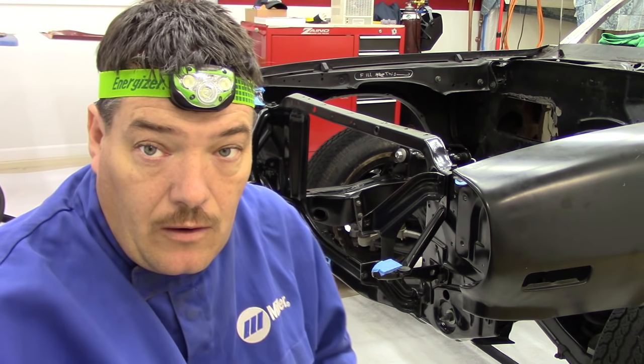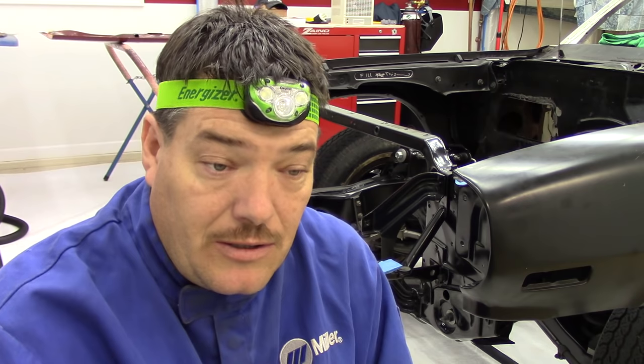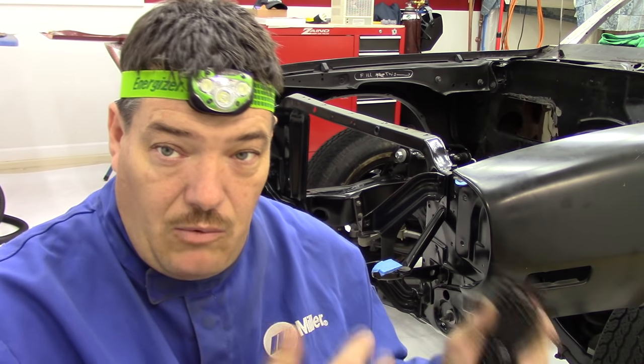One thing about taking it this far with all the pieces installed on the front sheet metal is it's going to give me a chance to take a good inventory. I was going through my boxes looking for my bolts and I've got parts in there — new parts — that are on my eBay list that I've already bought for this car. I was pretty organized on this project until we built this extra bay on the garage and everything got shuffled around. So it's time to get organized, see what we've got for the car, and move forward.